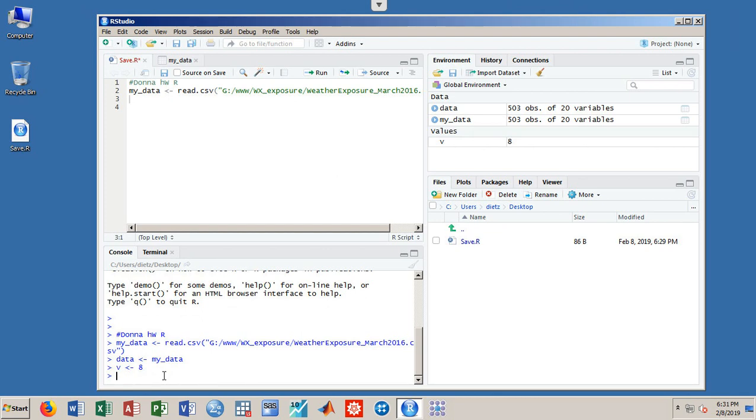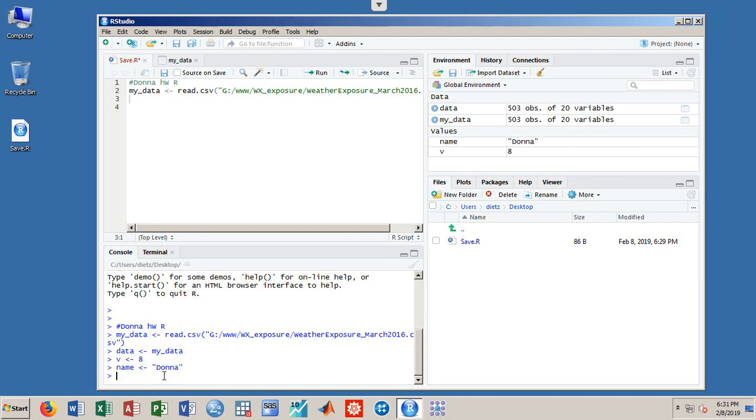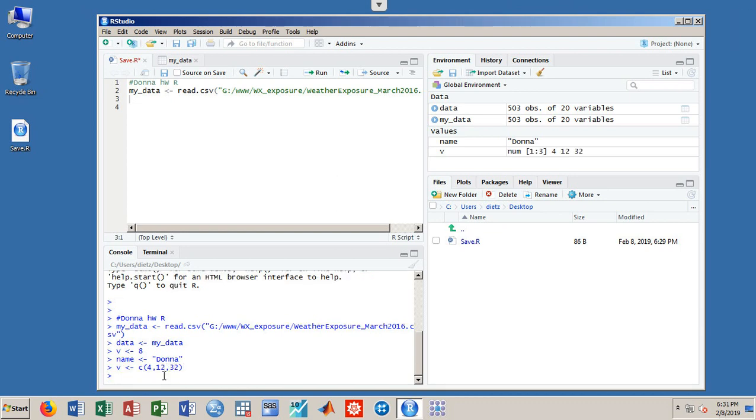And if I want, I could have a string. I could do the same thing. So put the string Donna into the variable called name. I'm going to change v to be a vector. The letter C means concatenate. So I want to concatenate 4, 12, and 32, and that creates a vector.